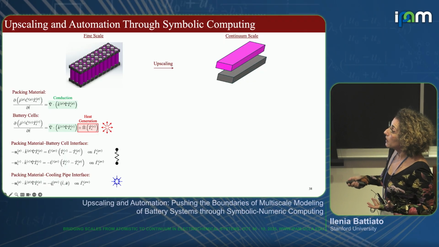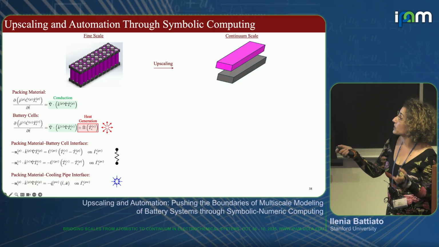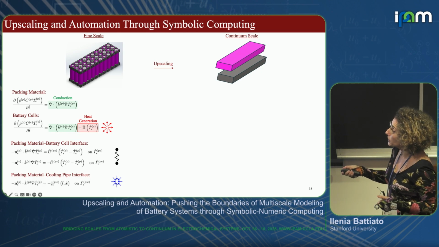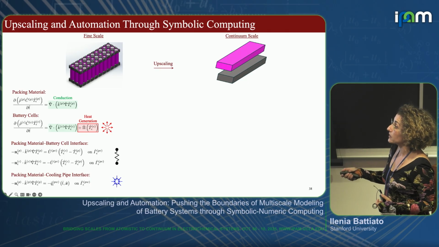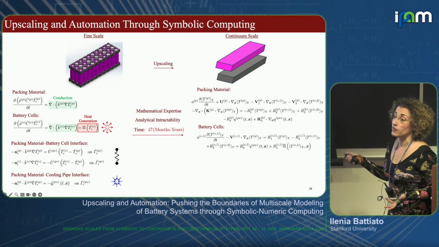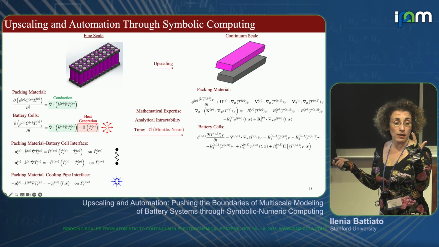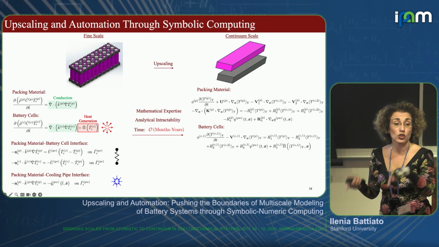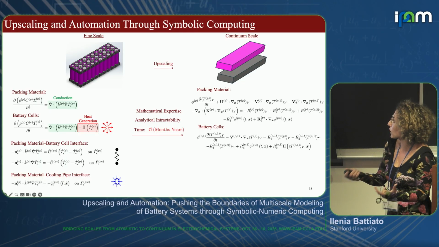So now that we have this Symbolica, essentially what Symbolica does is that it takes in equations at the finer scale. In this particular case, our finer scale is this resolved cell scale with boundary conditions on all interfaces. And then that's it. It takes this as an input and spits out the effective equations. Not only does it spit out the effective equations, but also the effective parameters, and the closure problems that you need in order to determine the effective parameters once you have identified your topology or structure.